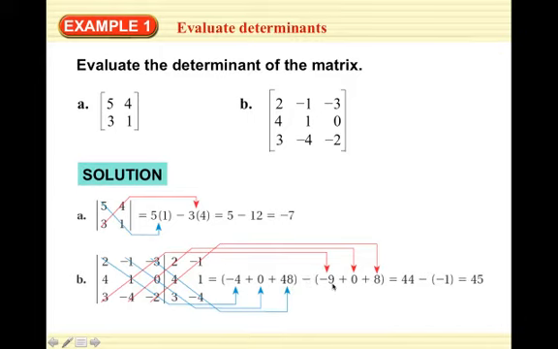And then we do minus, and then our second set of parentheses, where we come back across the minor diagonals. So 3 times 1 times negative 3 is negative 9, plus negative 4 times 0 times 2 is 0, plus negative 2 times 4 times negative 1 is positive 8. Okay, so now let's simplify inside our parentheses. We've got negative 4 plus 0 plus 48, that's 44. And then minus negative 9 plus 0 plus 8, which is negative 1. 44 minus negative 1 is the same thing as 44 plus 1, and so we get 45.